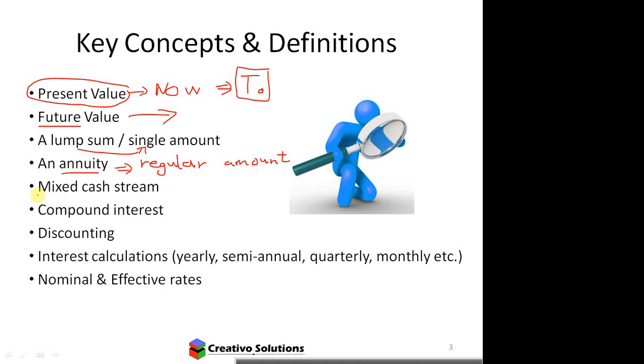If we have a mixed stream of cash flow, well, cash flow could be like a budget, right? Inflows and outflows. We looked at that last week. This week we're looking at a mixed stream of cash flow in terms of time value of money. On a timeline, mixed would be 5 maybe there, 10 here, 7 there, 8 here. Those values are all different. You could have positive amounts or negatives. It doesn't make a difference because it's a mixed stream of cash flow.